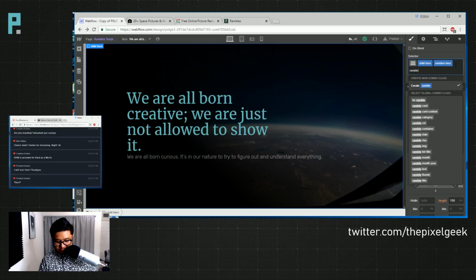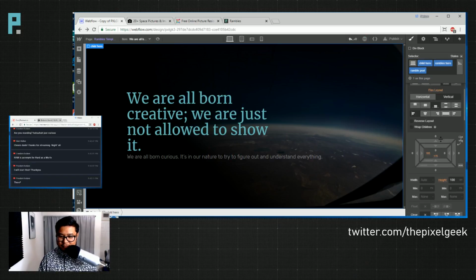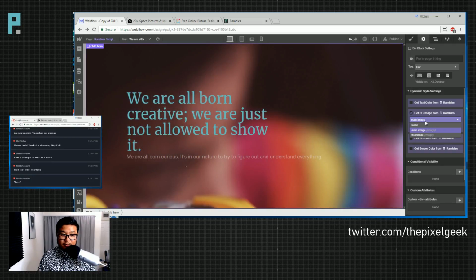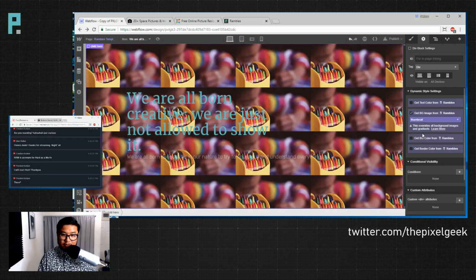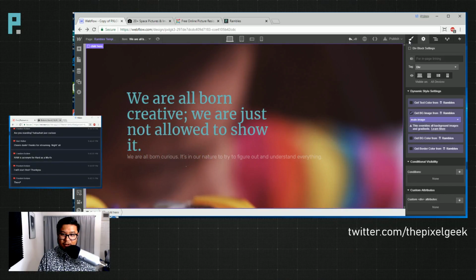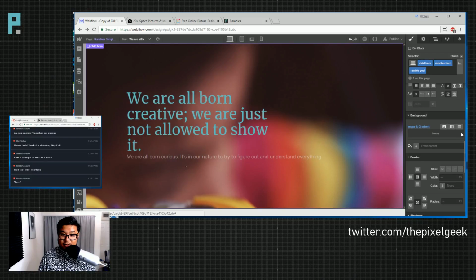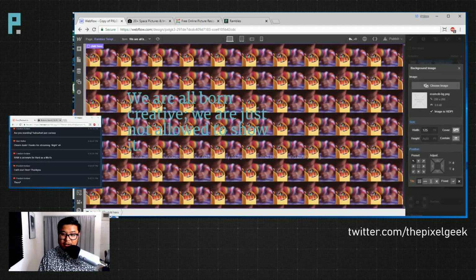Ramble Post. That way I can put a background image. Main page? Where's my thumbnail? Oh, okay. Main image, I think. And then let's delete that. Delete that. I'm going to need to have an overlay.